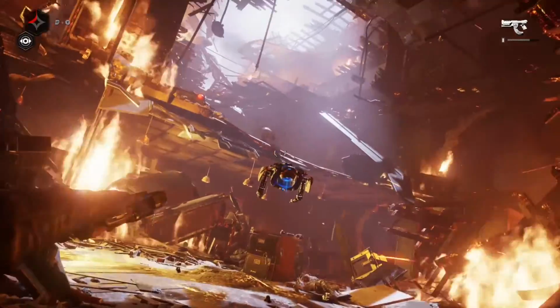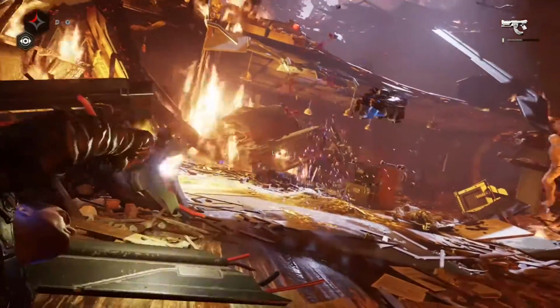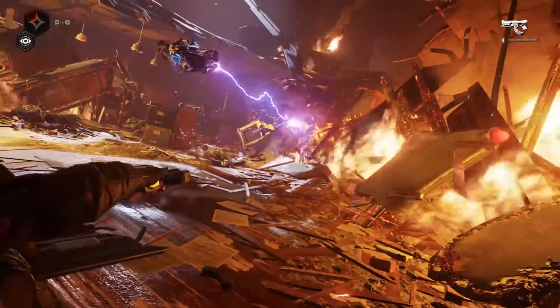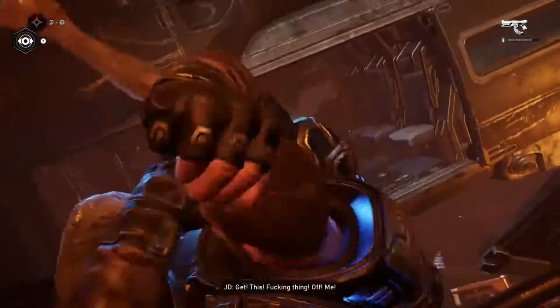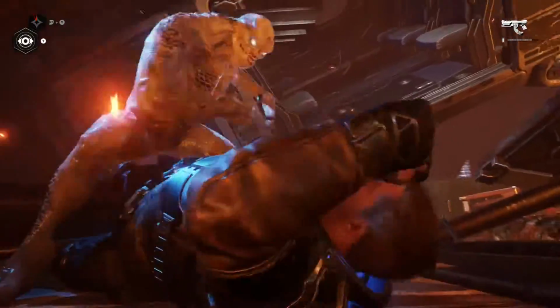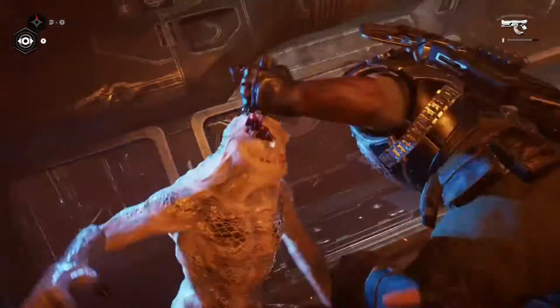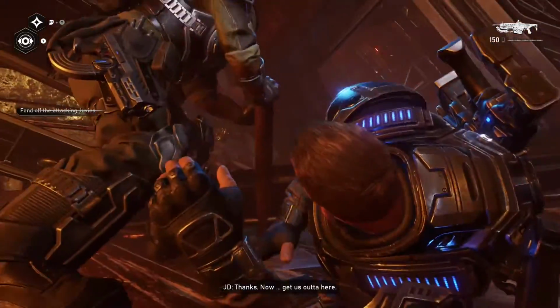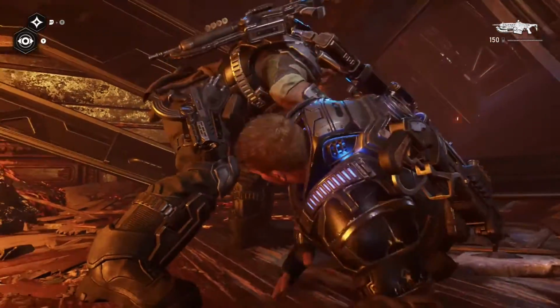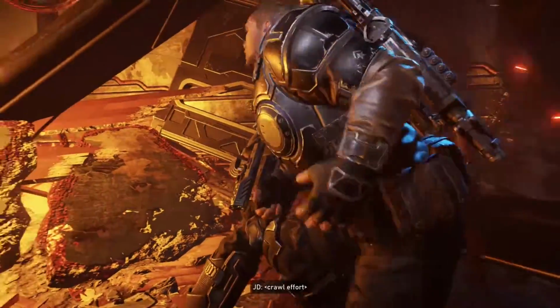I never died on this sequence. I don't believe there's any checkpoints during this little fight, but it's very easy. And then after you kill a certain amount, you'll get this little cutscene, and that pretty much ends this little encounter. Also, keep in mind, make sure to scour all the areas and just take your time on Insane.